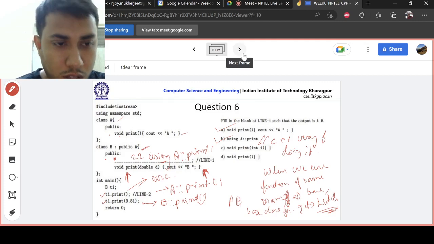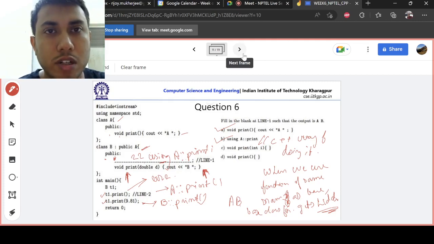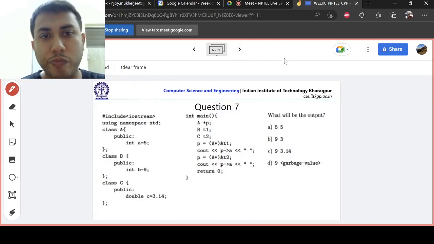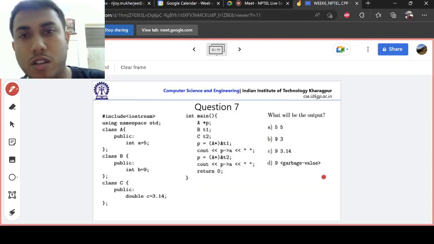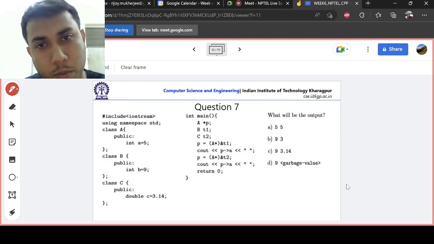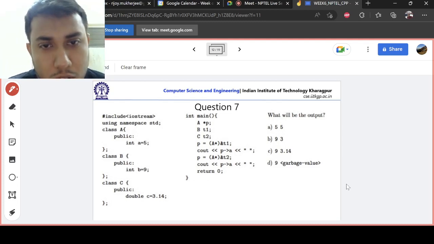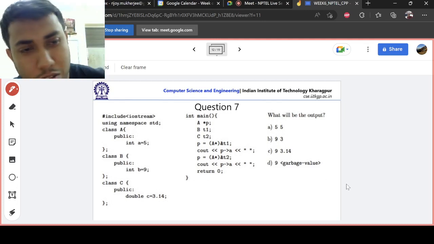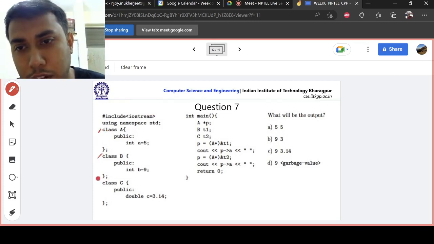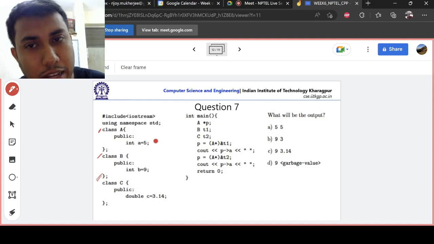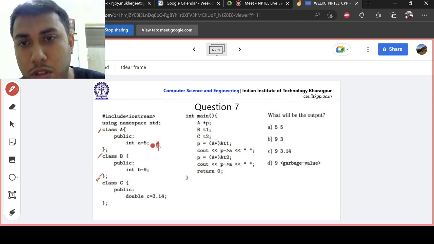Okay, so let's go to the next one. So here we have a program, and we have to find out the output. So we have a class A, a class B, and a class C. Class A has an int type data member, int a equals 5.